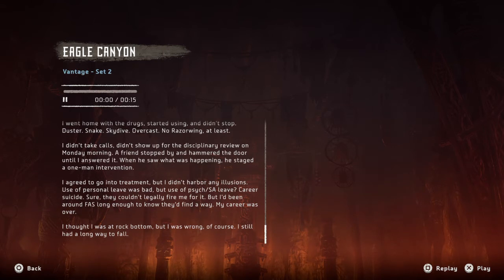Use of personal leave was bad, but use of psych SA leave? Career suicide. Sure, they couldn't legally fire me for it, but I'd been around FAS long enough to know they'd find a way. My career was over. I thought I was at rock bottom, but I was wrong, of course. I still had a long way to fall.